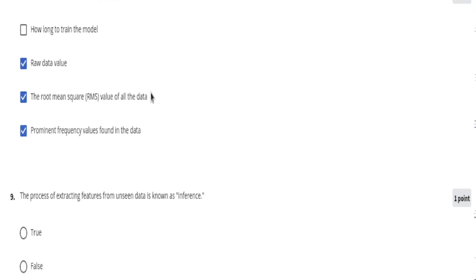The second one, the root mean square of all the data, is also considered a feature. And the prominent frequency values found in the data are also considered a feature. And it doesn't matter how long the model takes to train. It depends on the features, but it is not considered a feature.